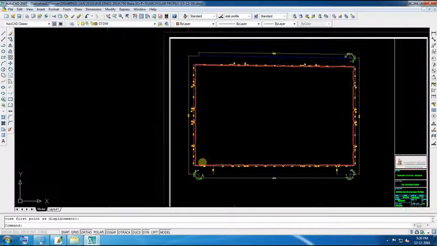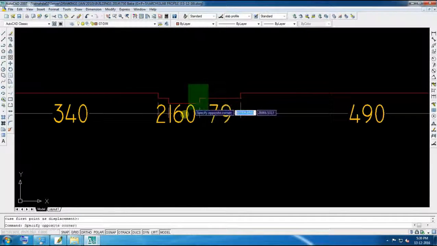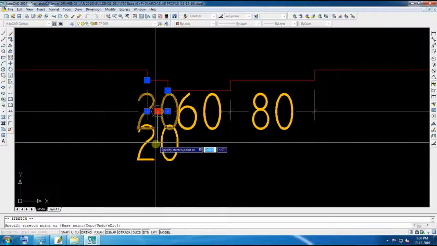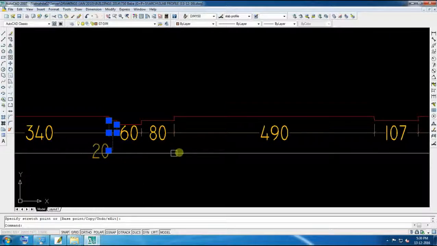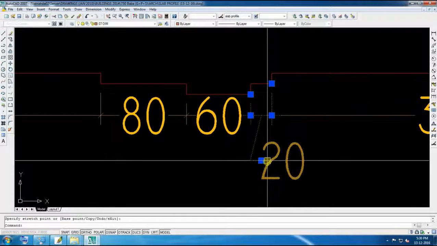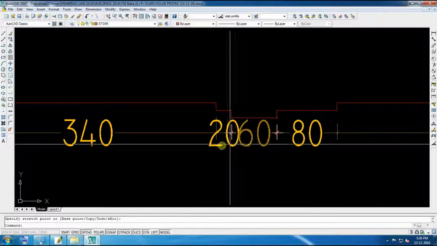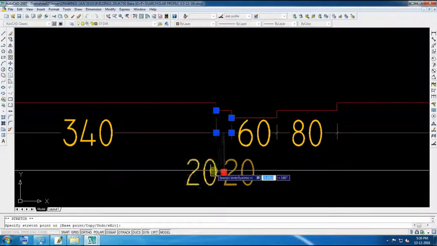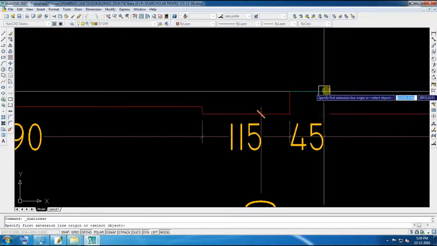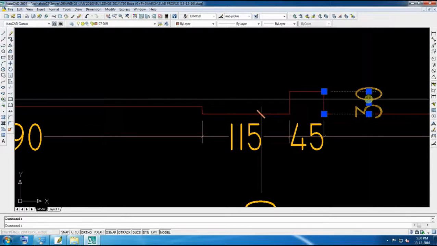So what next? Here 21, 79. We can give 20 and 80. Now okay, here we can give a separate little. This is 45. Now we start the inner dimension, which is also very important.